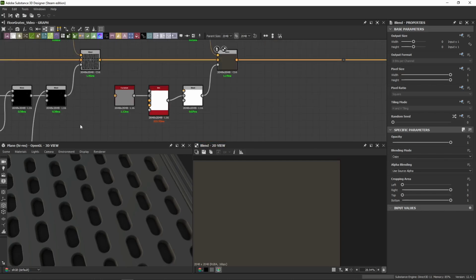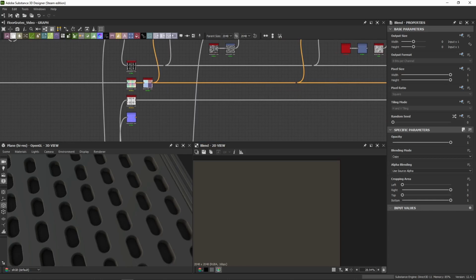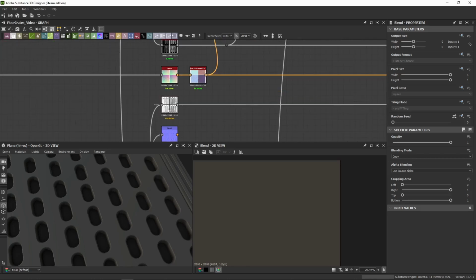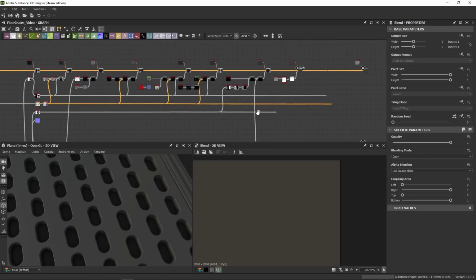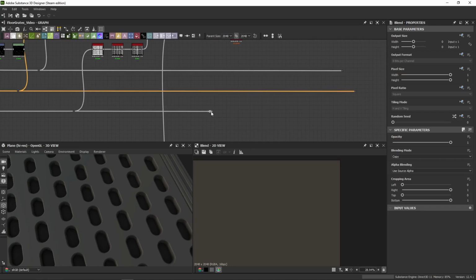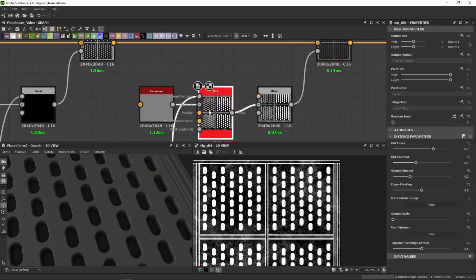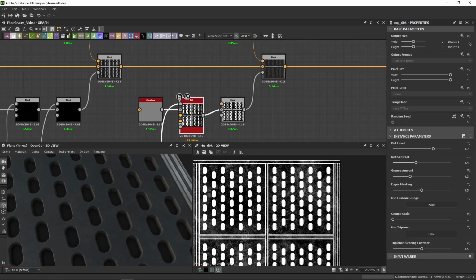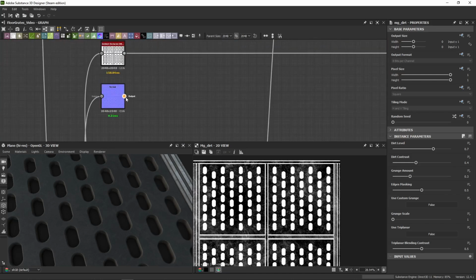So for our ambient occlusion, we are going to pull from this ambient occlusion here. So let's continue this. Plug that in there. So now we have our ambient occlusion. And then we need the curvature, which is going to be from obviously our normal here.